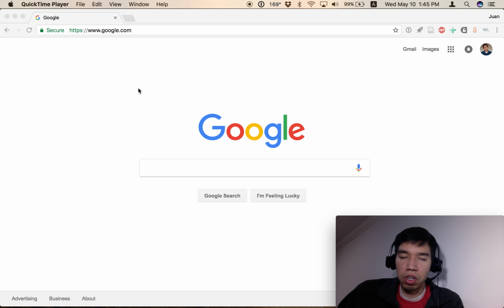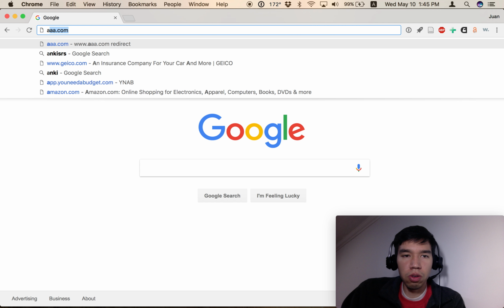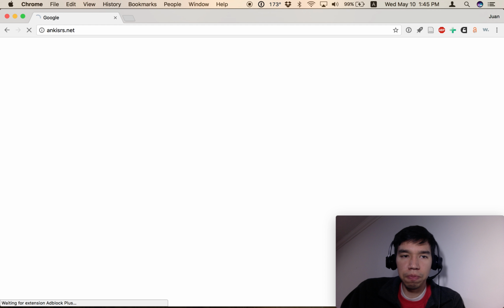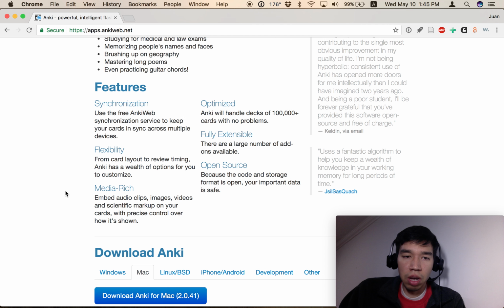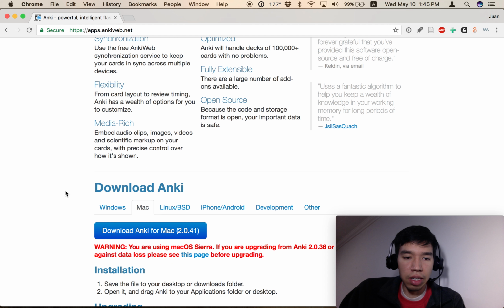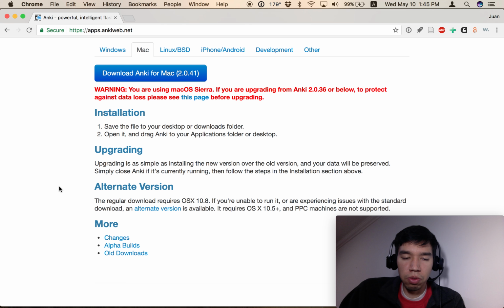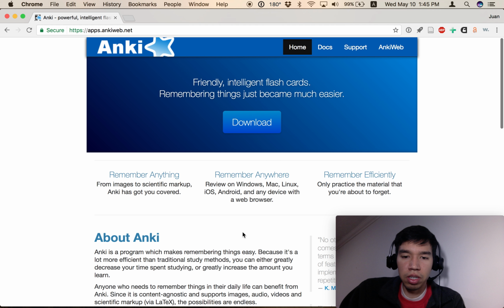And so, very first thing, I'm going to show you where you can find Anki. To download Anki, you're just going to go over to AnkiSRS.net. It's free. You can download it on Mac. It's also for Windows. There are also apps for iOS or iPhone and Android. You can see some of the download options here, also Linux, of course. You can just go ahead and click on download, install it just like you would any program. Again, free of charge. This is all open source software.